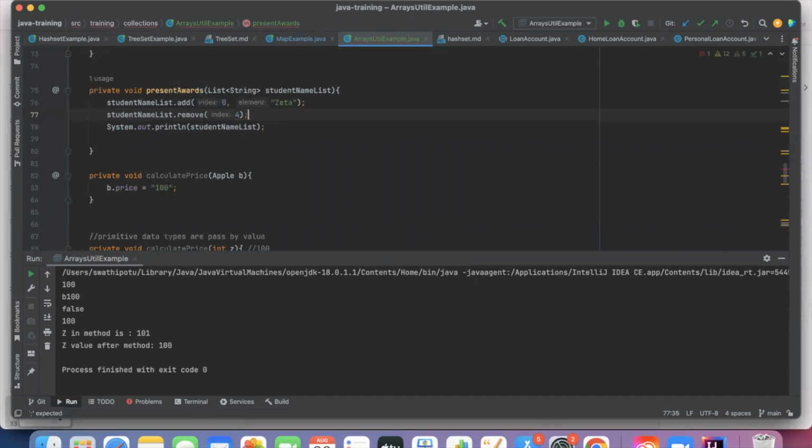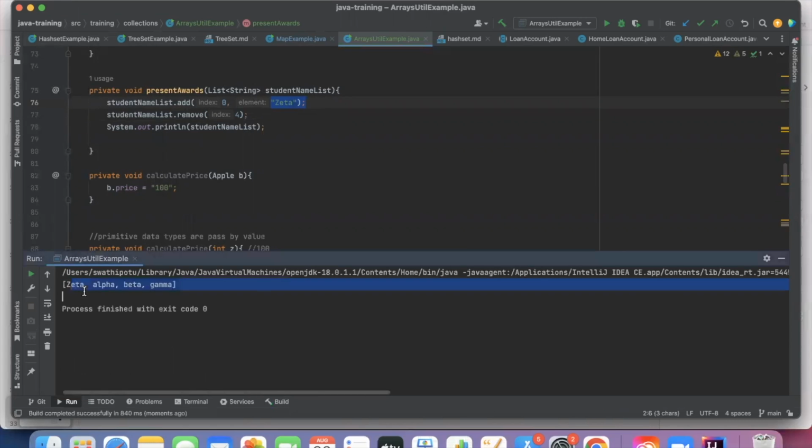Okay, you sent me four items, right? So there are still 4 students, but instead of your list, actually I am putting my own guy into the list. Let's see the list side. What happened? When you add 0, it shifted alpha to the next one, and zeta came in first. And the 4th guy is omitted. Delta is gone. Zeta came first.